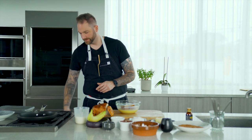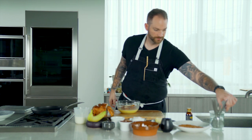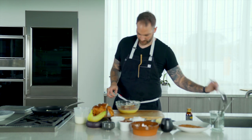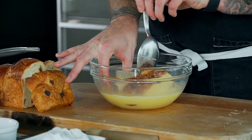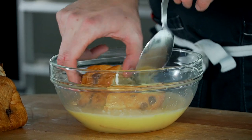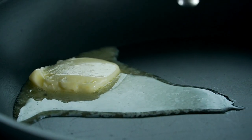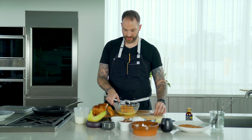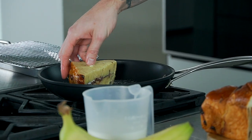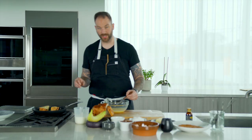While this is soaking up, we're gonna put a pan on and add a bit of butter to it. Then we're gonna take our sandwich, make sure it's flipped so it's soaking the mix up on each side. That's gonna be so tasty. Now let that soak up for a bit and let our butter melt. Our challah is nice and moist, it's soaked up all the royale, so we're gonna just remove the excess egg, put it into the pan just like so, and now we're gonna let it cook and caramelize.